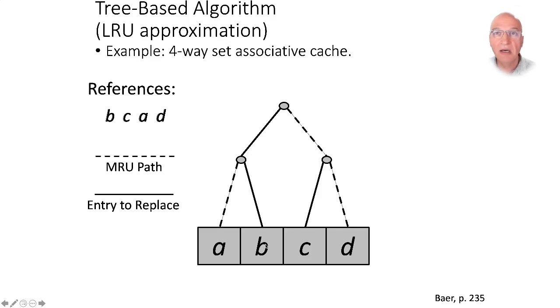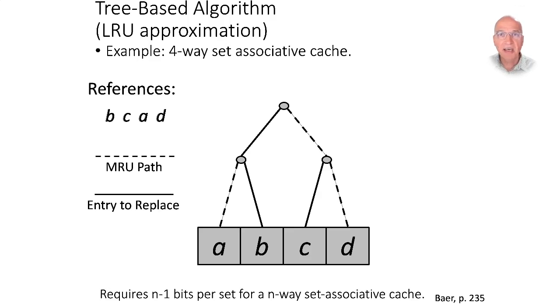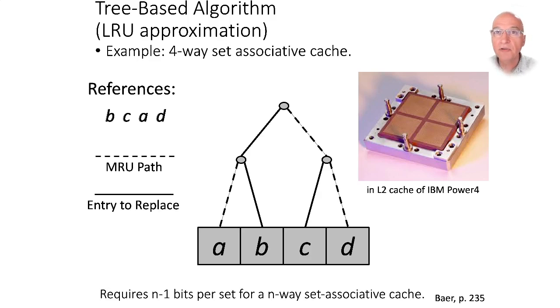So this algorithm approximates the least recently used policy very well. It requires n-1 bits per set for an n-way set associative cache, and it performs very well. This algorithm is actually implemented in the L2 cache of the IBM Power 4 processor. And in some years past, implementing this tree-based algorithm was one of the early labs. I believe that was lab 3 in 229. So students would implement this tree-based algorithm for least recently used policy approximations in a lab much before we studied cache in 229, and they would implement that in RISC-V.